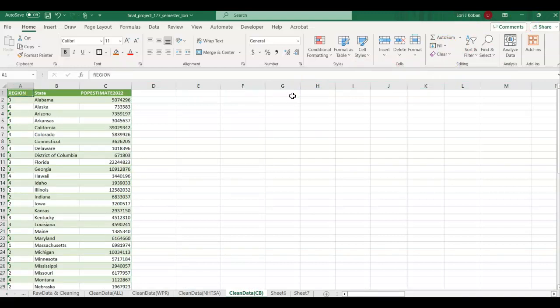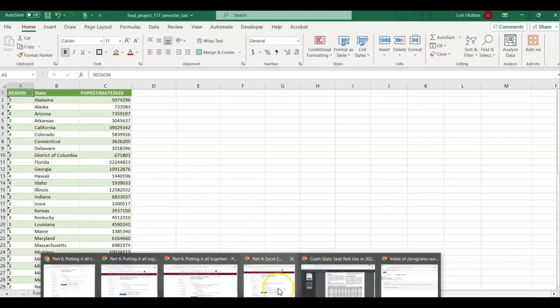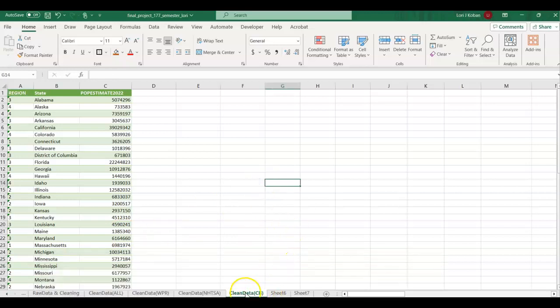Okay, so now we have some more doable information in our clean sheets. Now, something that I want to do, I'm going to just look through my clean sheets again. So that all looks pretty good.